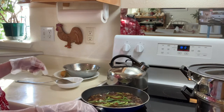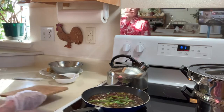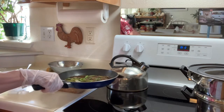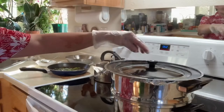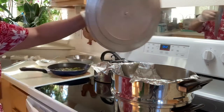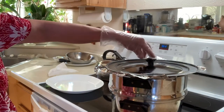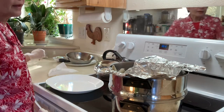So, set aside muna natin to para hindi siya masyadong ma-overcook. Ayan, simmer na siya. Set aside natin muna siya dito. So, antayin natin yung fish maluto. Silipin natin kung luto. Hindi pa. So, tingnan natin kung luto na. I think luto na siya.